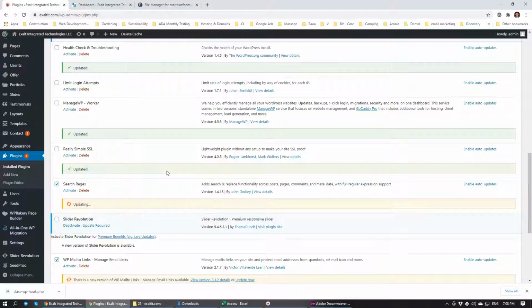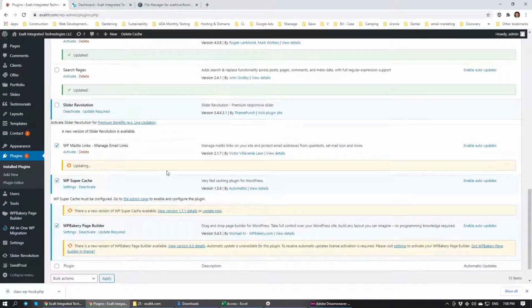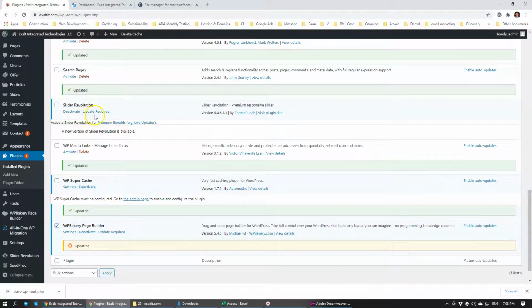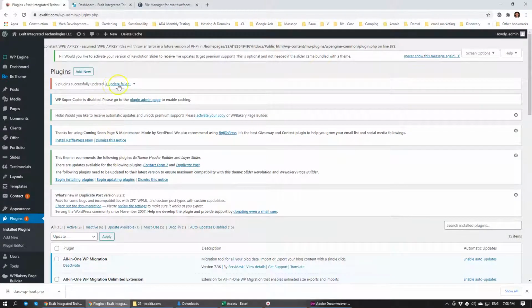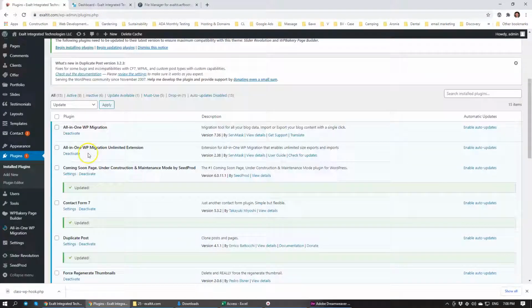We'll see if the revolution slider updates. Okay, so one failed.